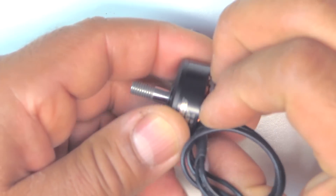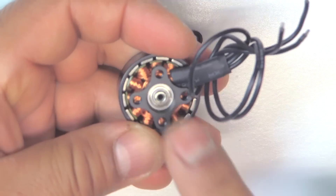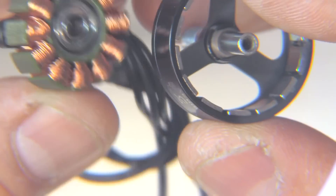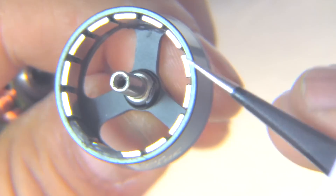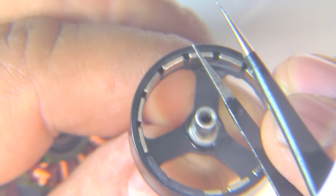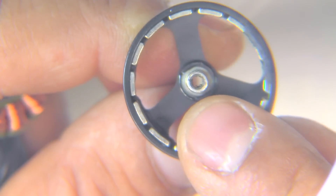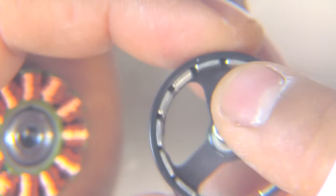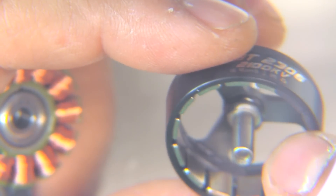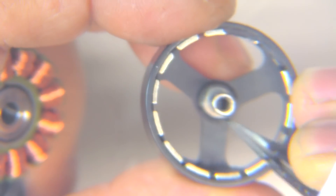Pulling this apart is a little tight - that takes some effort. Here's the stator and bell pulled apart. You can see a very simple design on the bell, some balancing mud, and it does have a small lip to help retain the magnet, which is good. The shaft is fully hollow, which actually makes it stronger and better at resisting bending than a solid or partially hollow shaft. The shaft is also very well keyed in - you can see the raised portion where it's securely fixed and not moving.